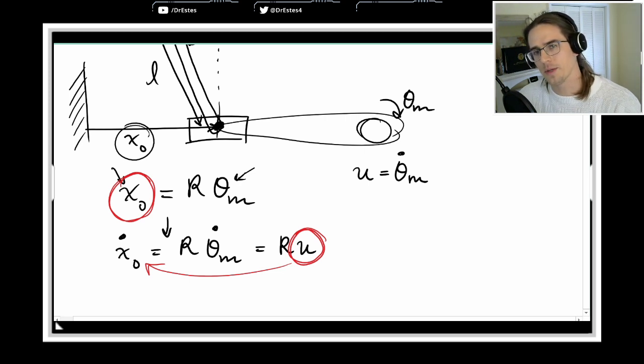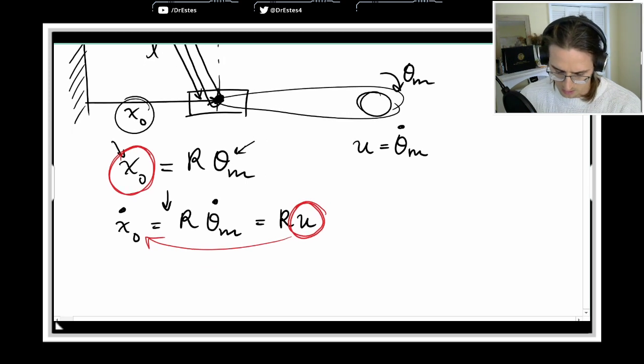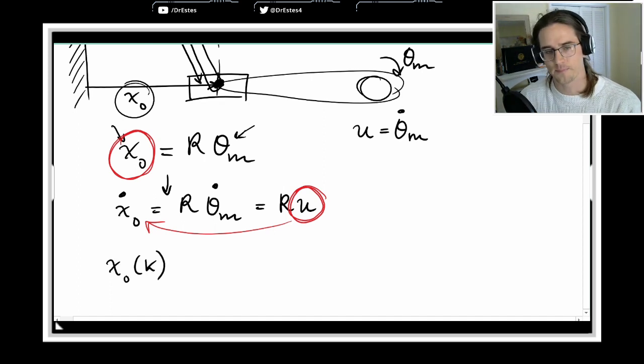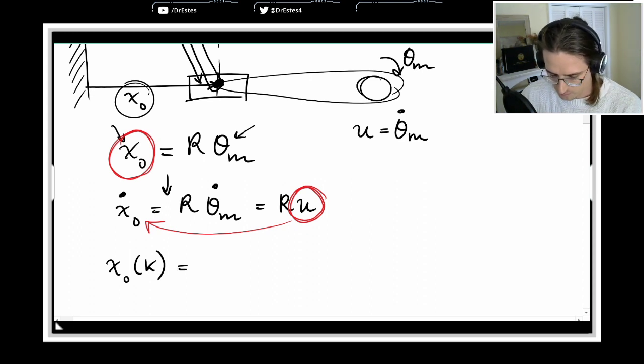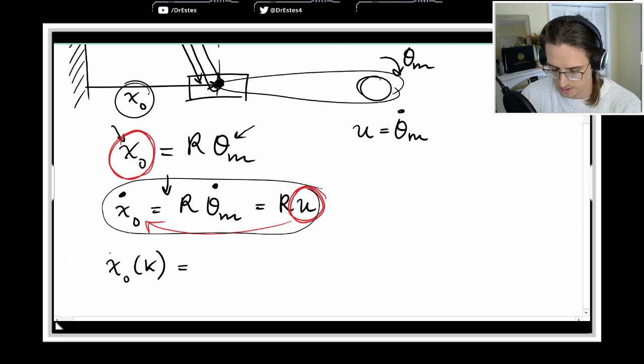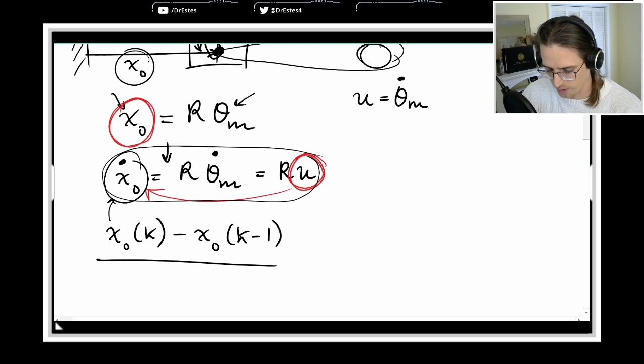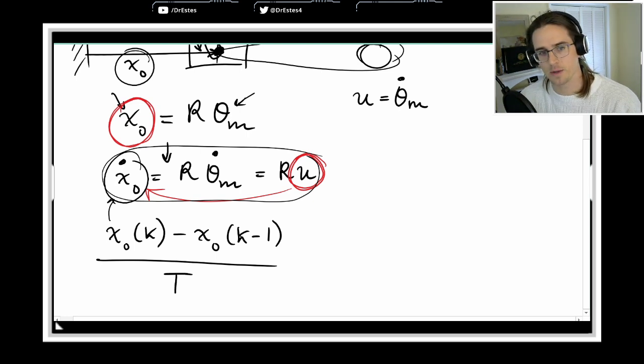So what I'm going to do in my code is write a little equation to predict the cart position at some step k. I'm just going to do a little difference equation that approximates this. Basically this derivative right here, you could approximate it like this. It's the difference between where it was, divided by the time interval.